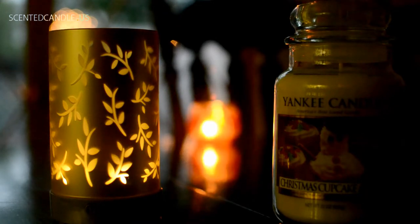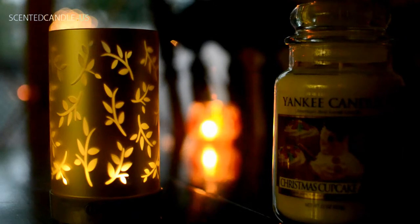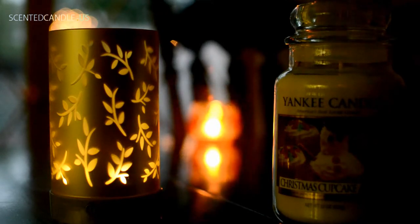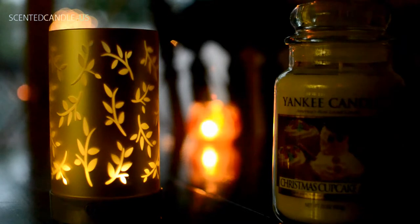After spending a couple of days with scent light, I just wanted to come back on and give some of my first impressions. In this picture right now you can see scent light compared in a size comparison to one of Yankee Candle's large candles. I do plan on giving a full review later — Yankee Candle states the scent light will last up to 45 days, and I want to give it probably a full 30 before a final review. After two days, I have to say my first impressions are kind of negative, but before I start hitting on the negatives, let me tell you what I do like.